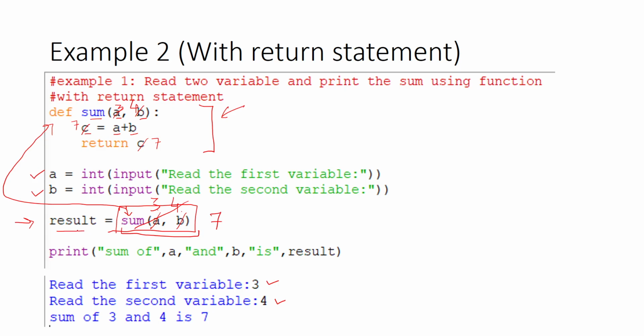Okay, now when you have a value called result, you can print it outside this function, right? In the main program, you are printing "sum of a and b is result". Sum of a was 3, b was 4, result is 7. So this is printed again as "sum of a plus b is 7". But this time, we don't print that value inside the function definition. We are printing it with the help of the return statement in the main program. So this is how we implement a function using a return statement.